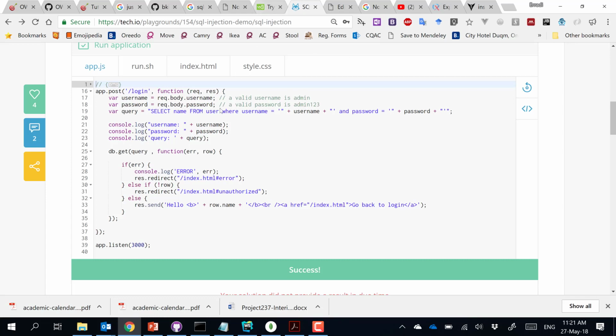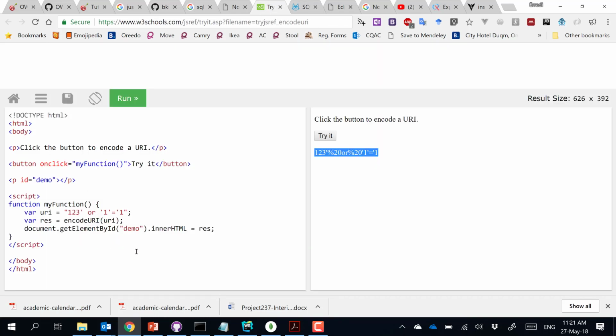The other thing you can do is encode your input. What encoding means is it will replace some of the characters, like in this case, the space. You take the user input and pass it through, let's say, a URL encoder. This is encodeURL. It's just a function in JavaScript. What it will do is make the password the user has entered harmless. It will replace the spaces in the string with %20.